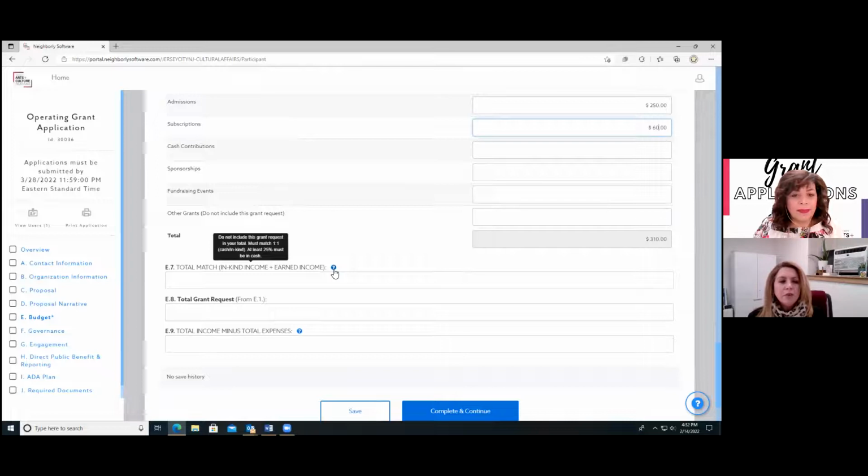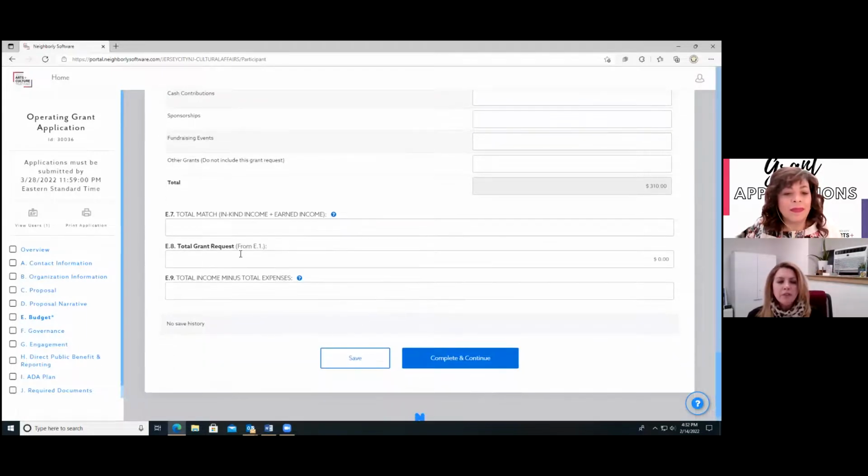You can see over the little question mark here that you don't include your grant request in this total. This is where you add your in-kind and earned income manually. It will not total it for you. Then your total grant request, that's the same number from the first field at the top of the page. And then you show us your total income minus your total expenses, and this should equal your grant request.